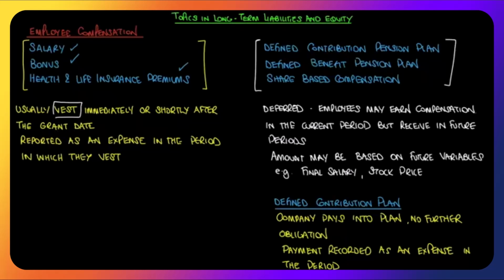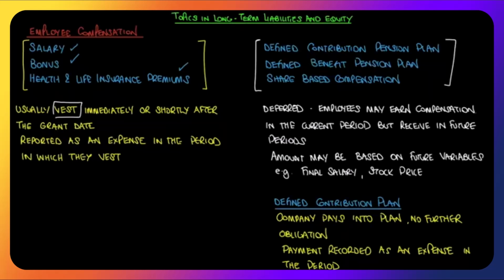You work the year, you earn your salary for the year, you get paid the salary for the year, end of story. Or, for 2 weeks or for a month. So not much to say there, they just mention it, so we've got a complete story. Our entertainment is on the right-hand side. Defined contribution, defined benefit pension plans, and share-based compensation. A couple of exciting things to say.